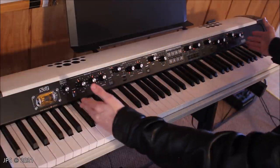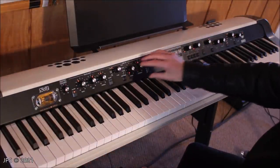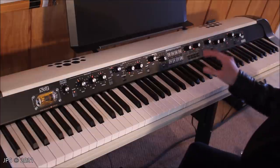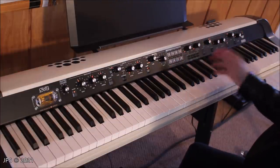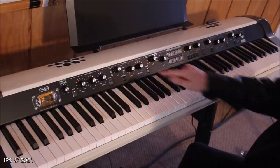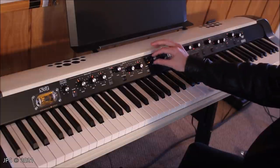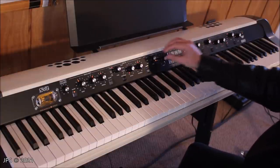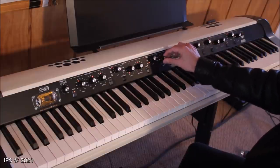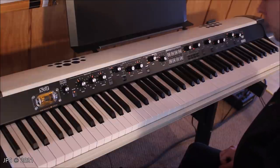Once again, you can see here that although the case of the instrument isn't really all that 1970s, the front panel where you use the instrument is very 1970s. We have these same sort of buttons. They're a different type of button, but they're the same shape that we've seen on both the Crumar 7 and the Viscount Legend 70s, and these knobs here are very reminiscent of a lot of electronic equipment you would have seen back in the 1970s. Synthesizers come to mind to me first. You'll see these type of silver and black knobs very commonly on those.